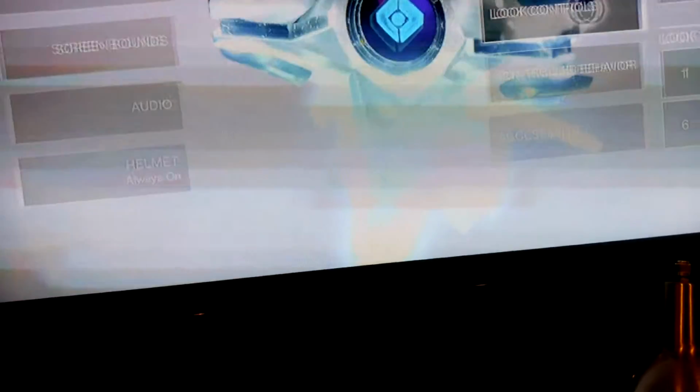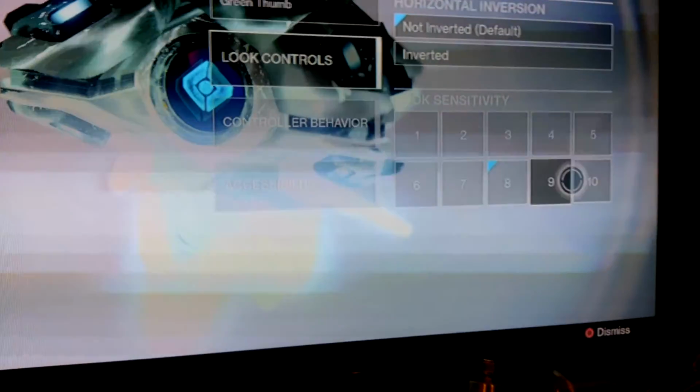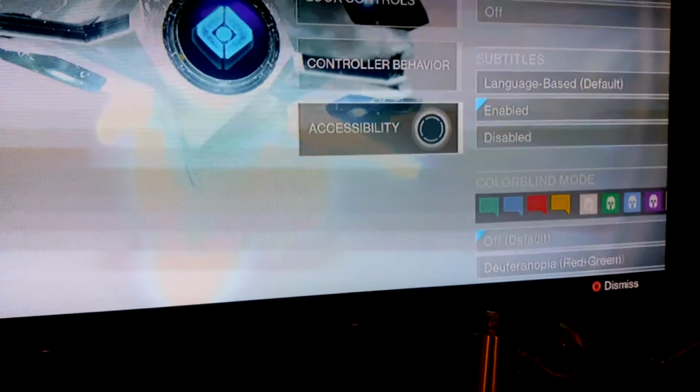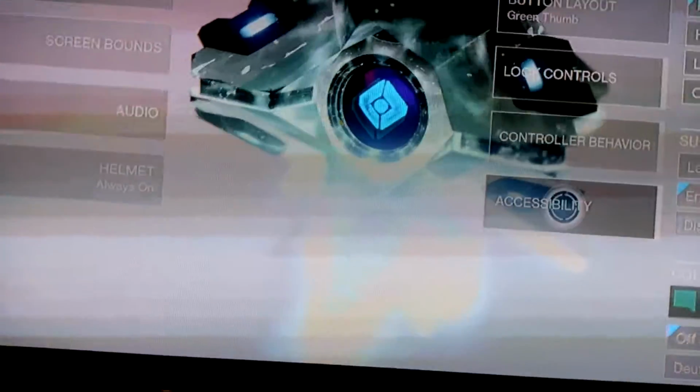My look controls before playing with the mouse and keyboard were actually around 4 and 3, and I switched between 8, 9, and 10. I recommend 8 because 8 isn't too high and 10 is pretty ridiculous, and you have to lower the DPI. But yeah, that's pretty much those settings. But now let's get to this.